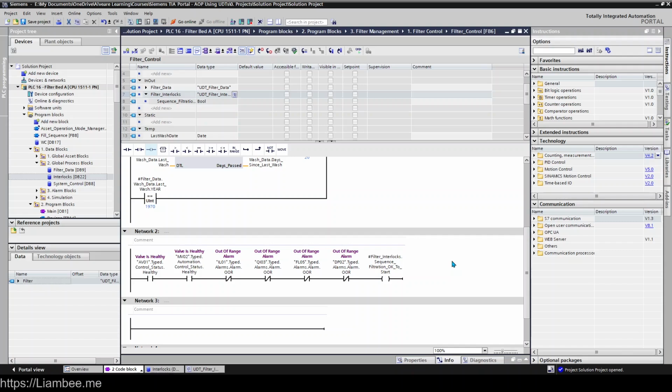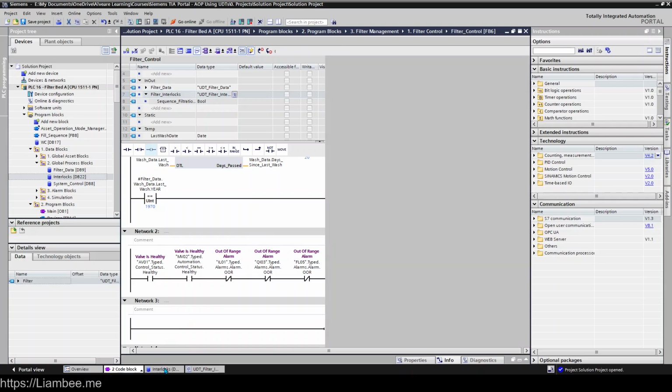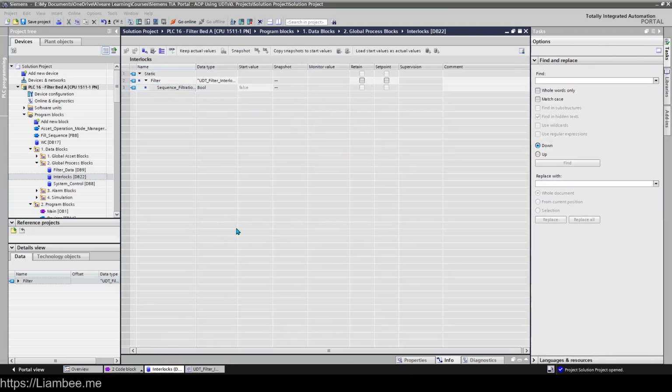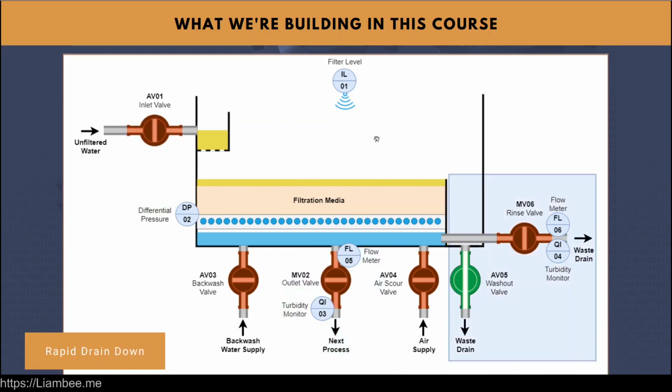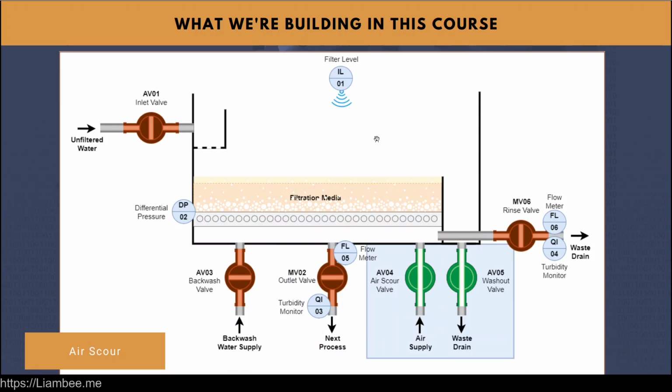But what you can do now is systematically go through this drawing here and the control philosophy and work out what all your interlocks are. And sometimes you'll have individual interlocks that only look at one thing. So it might be, for example, if we're in, let's pick this one here, air scour.